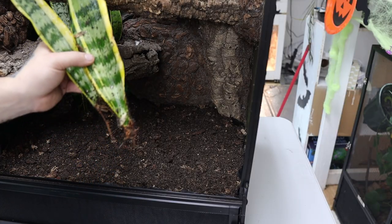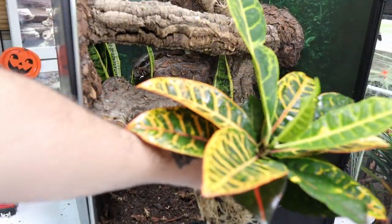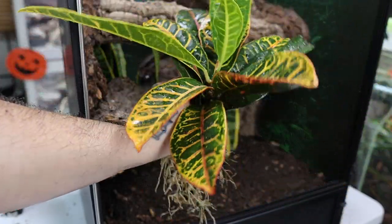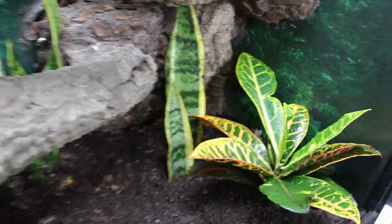You know, I had a couple leaf blades left over and I thought it'd be cool if I placed it right here. Then the next plant I'm gonna be using is called Croton Petra. I think this will make a really good foreground plant, and I love the color and texture to it. This will just make it pop. I'm gonna place it right there in the front right corner.